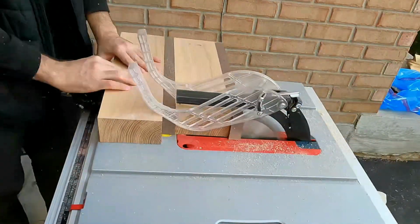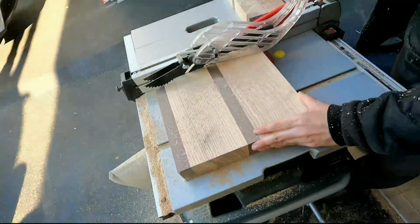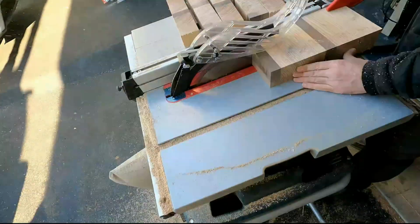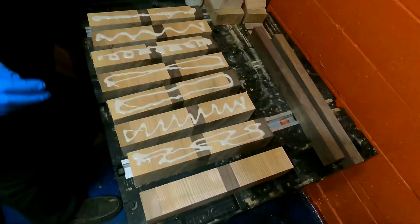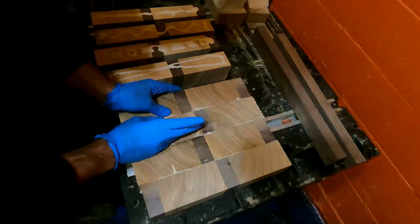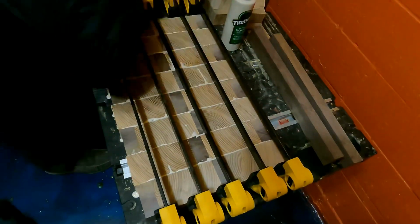Then I cut the edges off of the board and proceeded to cut it up into small chunks so that I can face the grain upwards. It seemed like it would get a nice checkerboard pattern. Once the pieces were nice and ready, I proceeded to glue them together, and that's when the final design started to show itself. Way better than I imagined it would be.